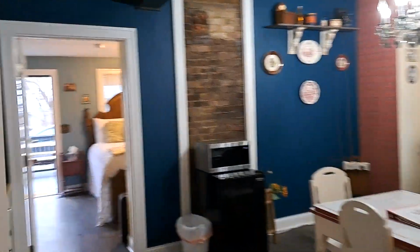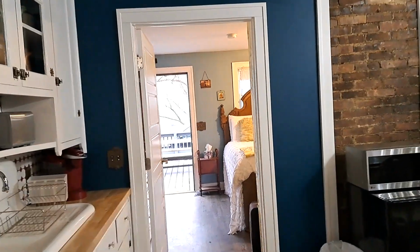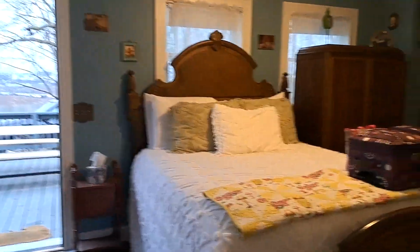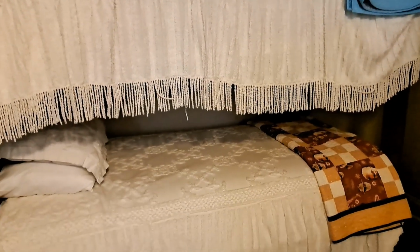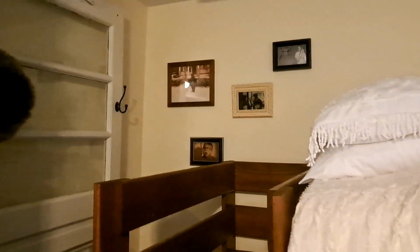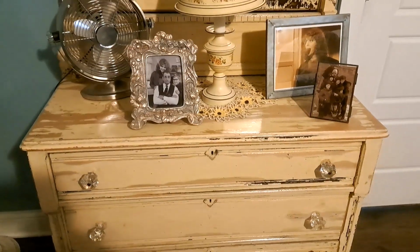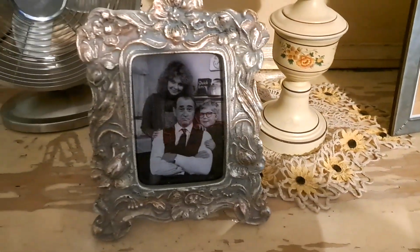And then the bedroom in the downstairs portion also leads out to the back porch, which we're parked back there. So my dad's getting our luggage. I'm gonna go help him in a minute. But this is the bedroom. It has bunk beds with some more really cute photos on the wall over there, a bigger bed. And there's this really cute dresser with more photos that are so adorable. Okay, I think we're gonna go look in the gift shop before it closes, but I'm so excited. I love this place, it's so cute.